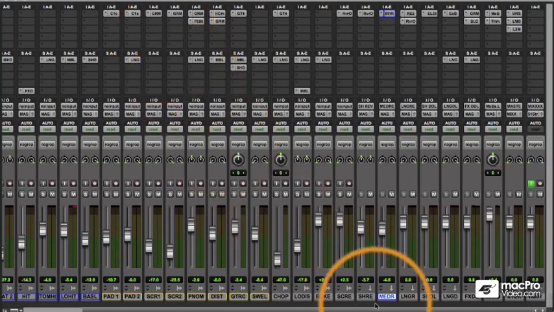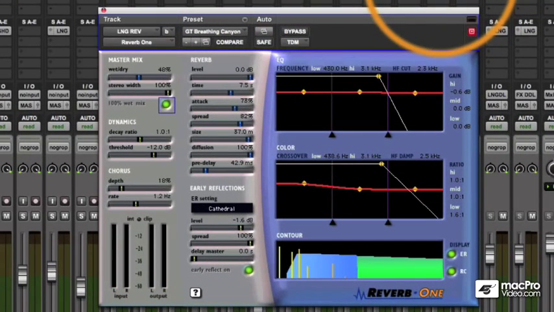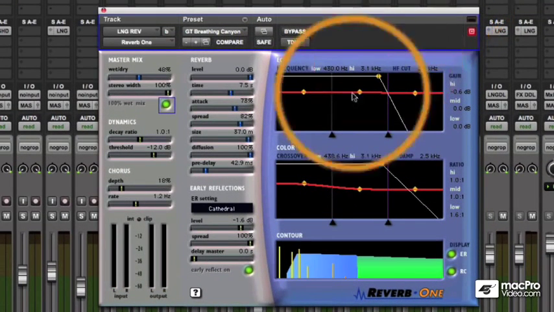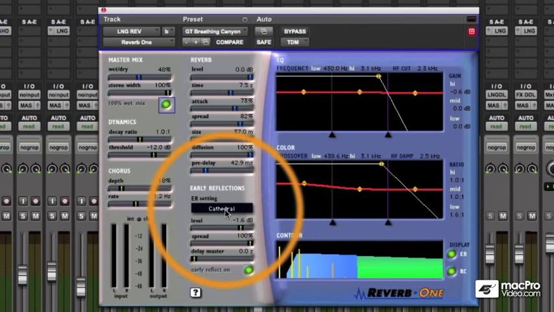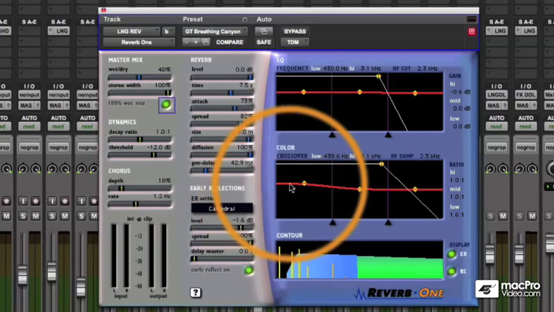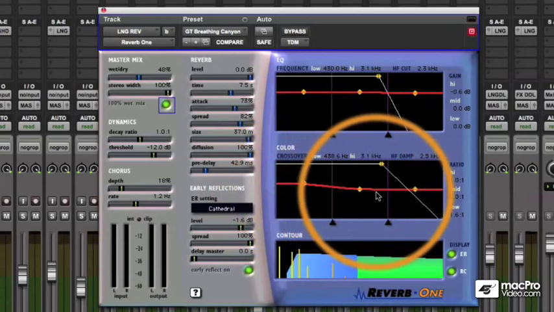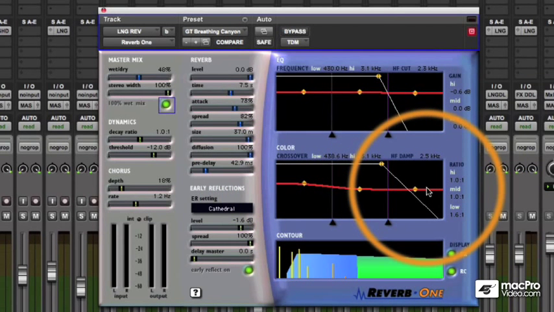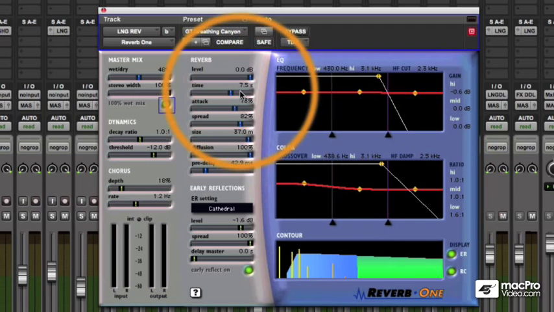The third one is a very special one to me, anyways. I have a Reverb 1 again. The things to note about this is I use a basic cathedral setting within this patch. Generally, preset cathedrals are longer and warmer. And even so, I chose to roll off a little bit of the high end here in the color parameters of it. The things to note about this is it's 7.5 seconds long.